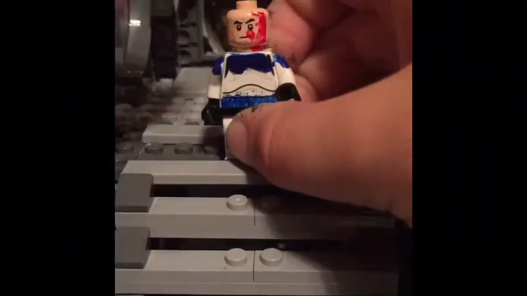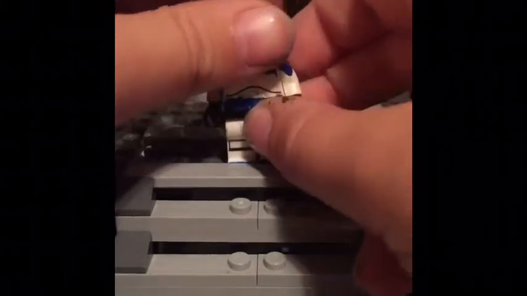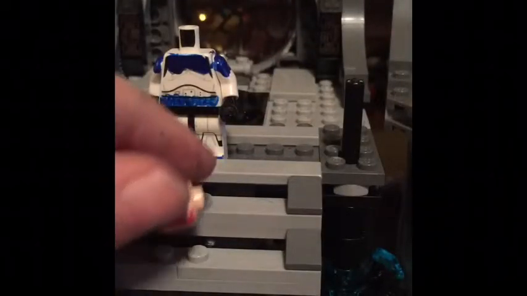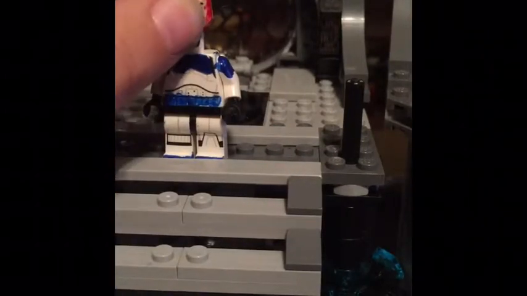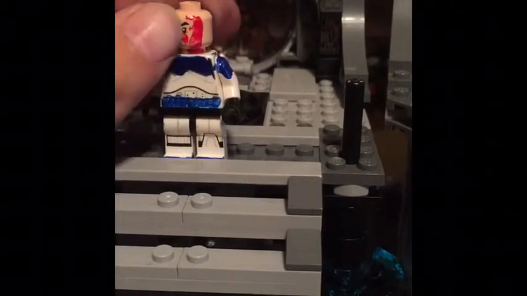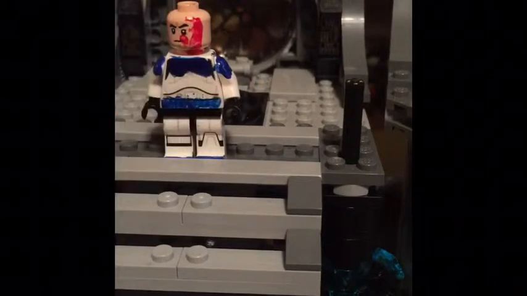Now, he has a custom head painted by me. The story behind him is he went into battle and got blown up. His helmet came off, he got scratched like that, and his head went against the ground. Everything was wrong with him. So that's basically the story behind this guy.